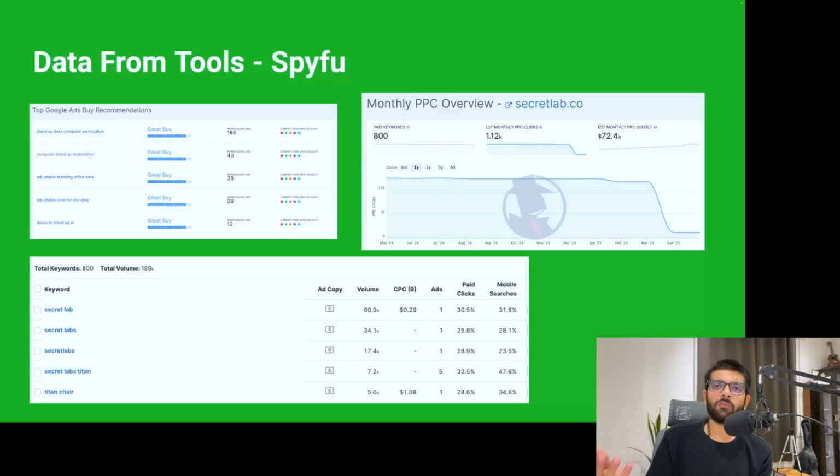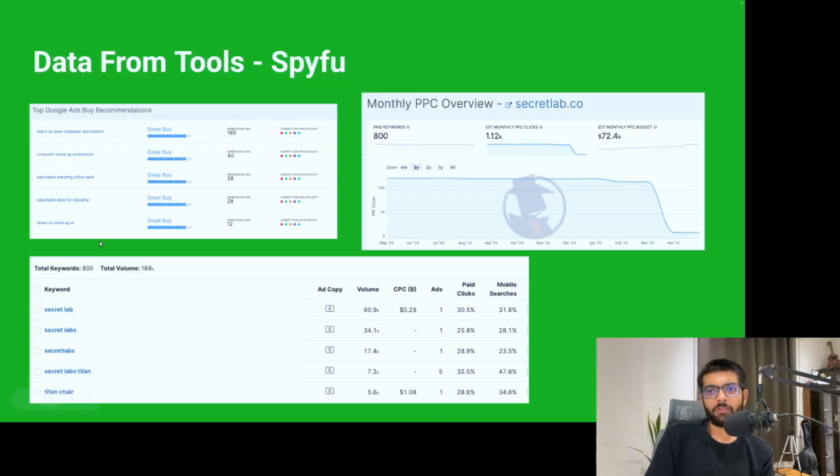Of course, there are nuances, like these guys are also having stand-up desks and this and that. Maybe my competitor is just selling chairs, right? My brand is just selling chairs. So you'll be able to handpick those things over there. So you have to keep your brand in mind also while you are doing all this, right? SpyFu also recommends certain Google ad keywords that we should purchase based on their data of competitors along with Secret Lab that are in the auction.